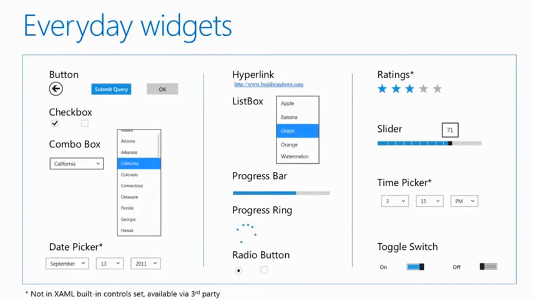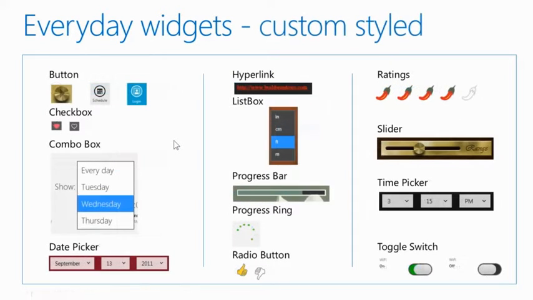Here's the kind of widgets and things you expect to see. You'll notice that a few have a star here, like the date picker and the time picker, which are not built-in controls, but there are control libraries available, both free ones and well-known branded sets of controls you can use to build out your application with XAML and .NET. The usual characters are all here for us to look at. Also, you can style those controls. If you don't like the look and feel, you can certainly change the appearance to suit your own needs, or the style of the application, or the brand of the application that you're building.